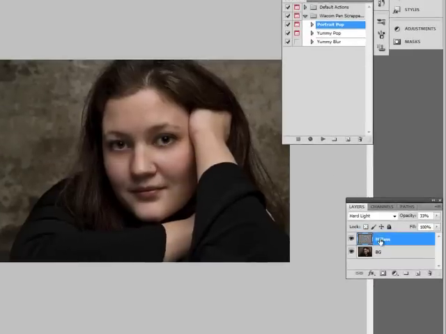The high pass layer has a blending mode of hard light applied to it. You can see the difference here as I show and hide that new layer. You can also adjust the opacity of this layer for a different look. A lower opacity will give a more subtle sharpening look, while a higher opacity will give a very dramatic, almost grungy look. For this photo, I'll keep it at just over 30%.